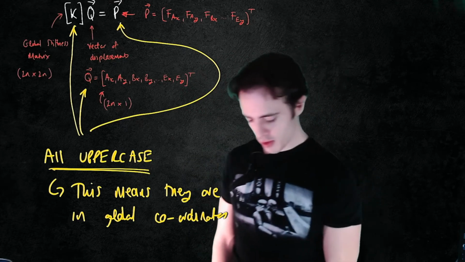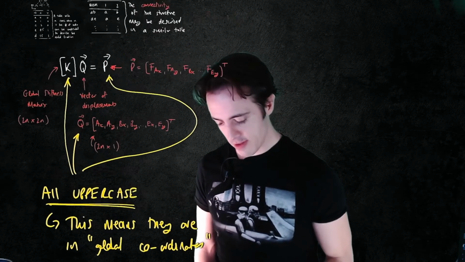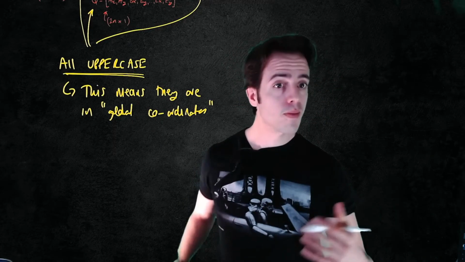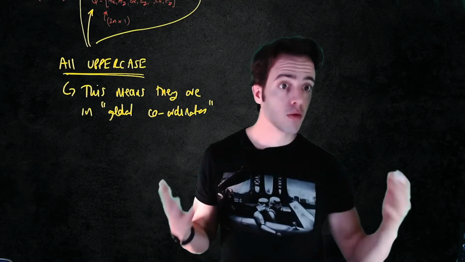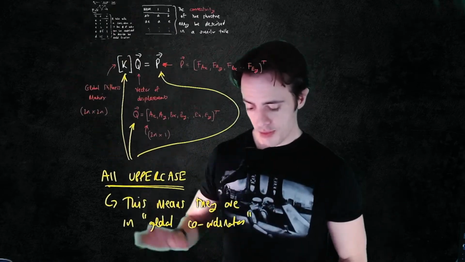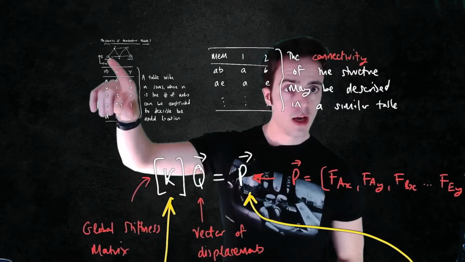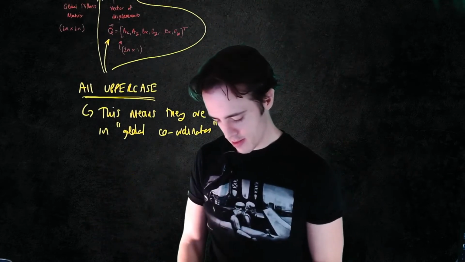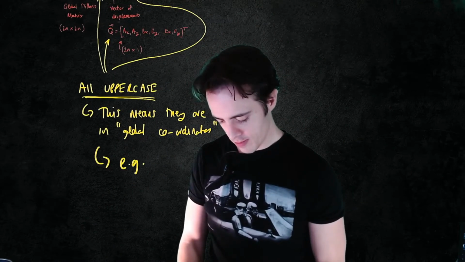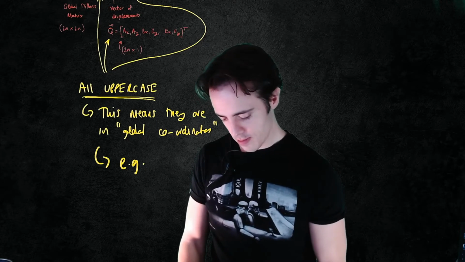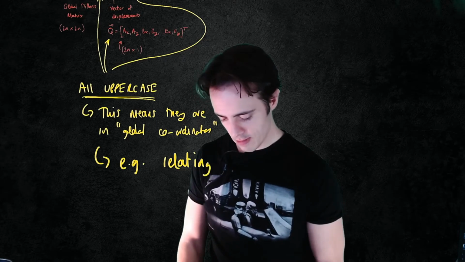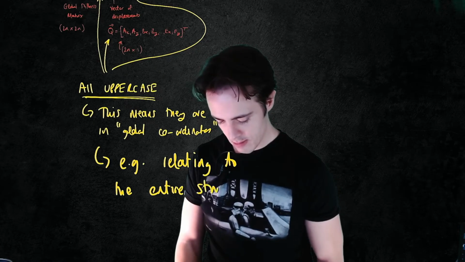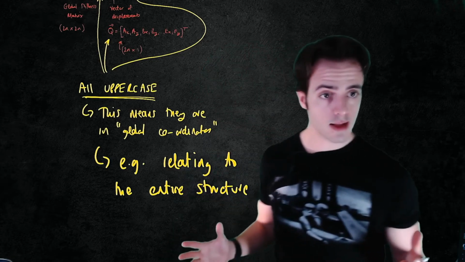And what do I mean by global coordinates? Well, hopefully you've heard of similar terms like this before, but we can talk about global versus local coordinates in this problem. When we're talking about global coordinates, or the global reference system, this just means we can describe the entire problem. So going back up here, a set of coordinates that describes everything in this problem. And this means it's relating to the entire structure.